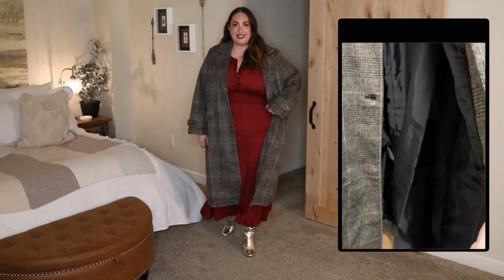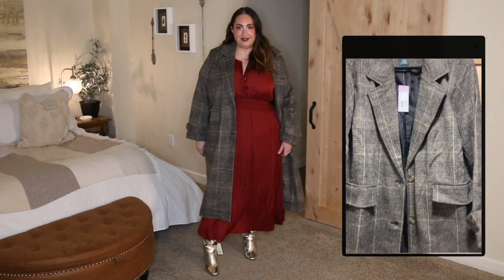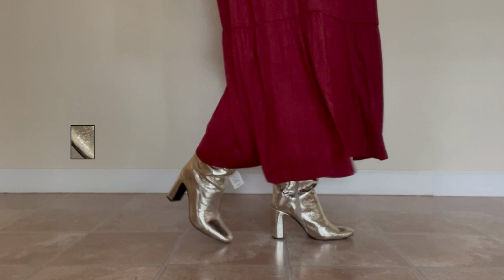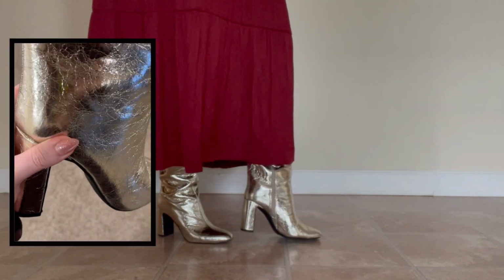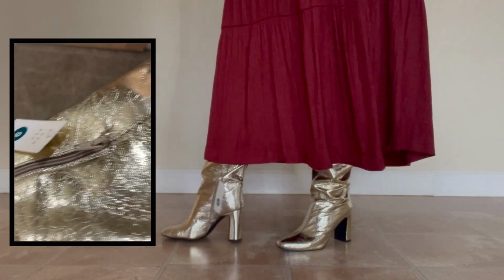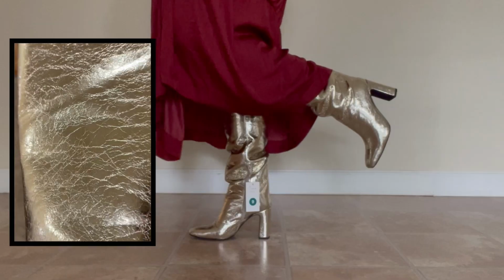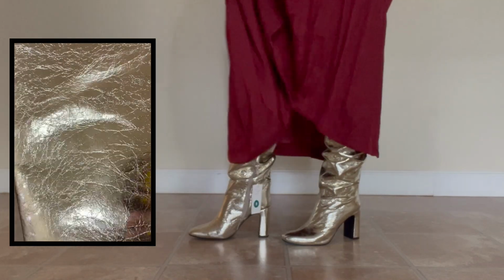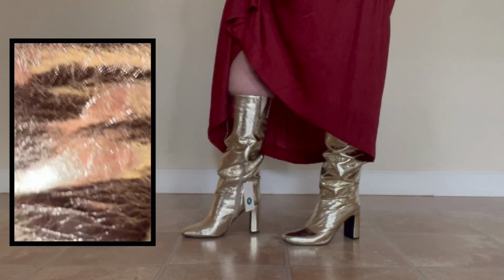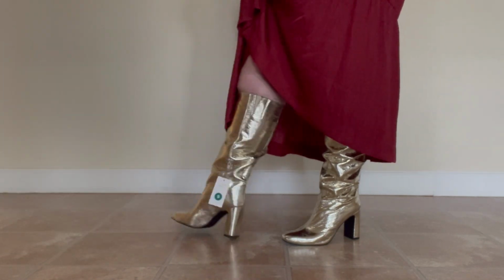But now let's move on to the gleaming elephant in the room, and that is these gold crackling beautiful boots. I just want to preface this next statement by saying that I didn't want to like these boots as much as I do, because they are absolutely the most impractical things that I would probably have in my closet. And they're also a little bit tight on my very wide calves. So if you're a wide calf person like I am, I think they run about an 18 3/4 inch circumference, then these would probably work for you.